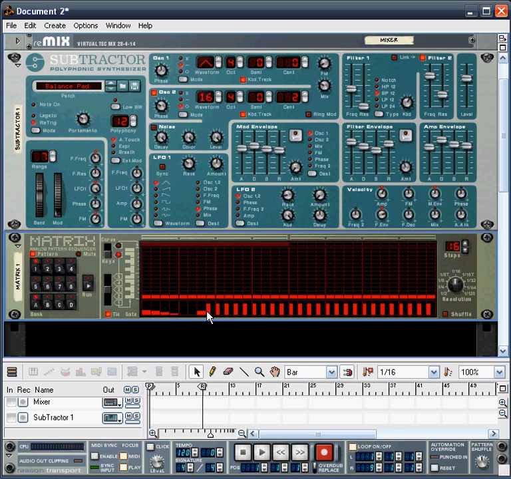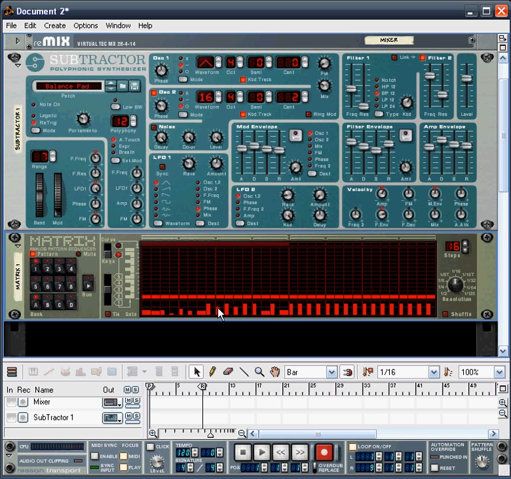There's no kind of hard and fast rule as to what pattern is best. I would suggest that you play around and create as many patterns as you can, and save these patterns within the pattern bank, which you'll find on the left-hand side of the matrix itself. I'm just going to add a few bits here.